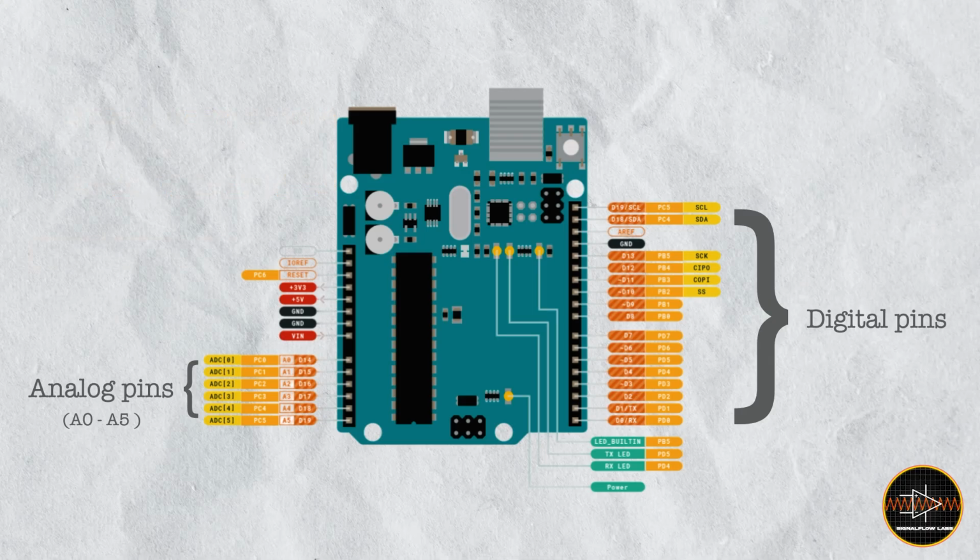The second sort of pins are the digital pins that are available on it. Now there are multiple pins in Arduino Uno that range from 0 to 13. There are a total of 13 digital pins in it. Now digital pins are just pins that give output of 0 or 5. So basically it's 0 or 1. Either it's 0 volt or it's 5 volt. That way you can just program them.